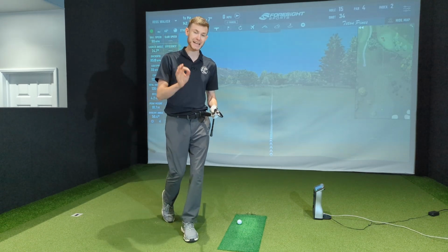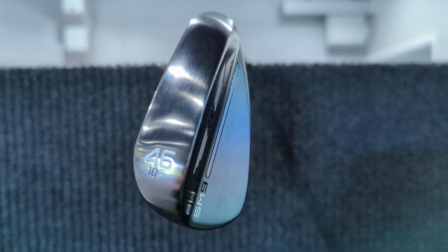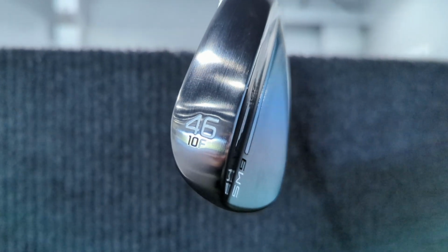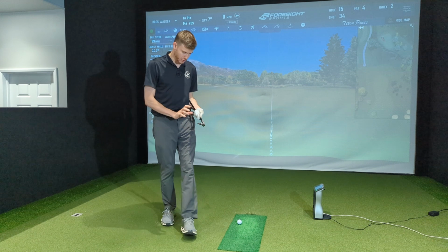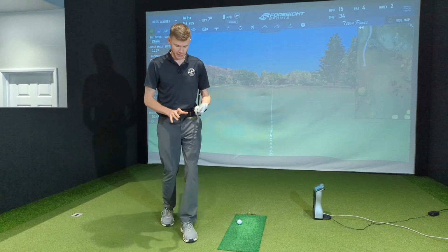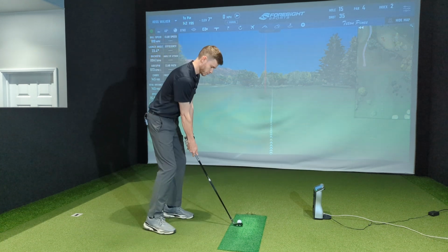So now pitching wedge, which is actually another Vokey, 46-10F. It's the first time I've ever played a Vokey as a pitching wedge. Just fancied a bit of a change, trial it, see how it goes. Love the shape of it, love the way that it looks. Brush steel again, just looks gorgeous.